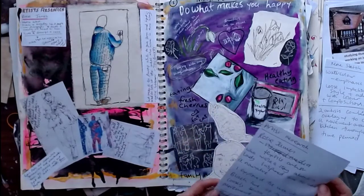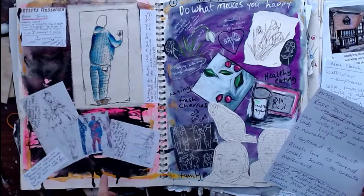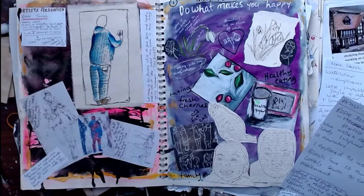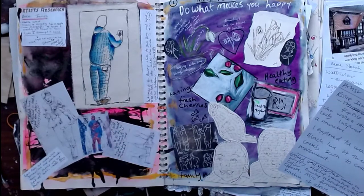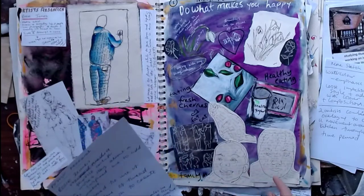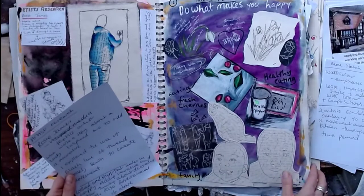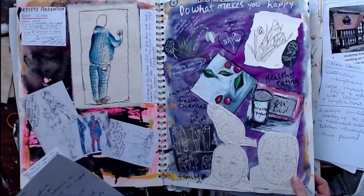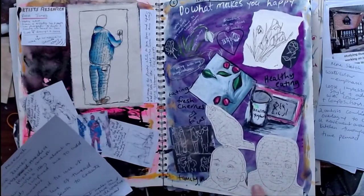I looked at Rosie James, a textile artist who uses free motion stitching. She had written a story about a lady she'd drawn whilst out walking, and I explored that by doing the same with my husband — writing text on him and doing it on fabric. My sixth subject was stuff that makes me happy, adding narrative and colour, thinking about decorative effects, observational practice, and adding text to the images.